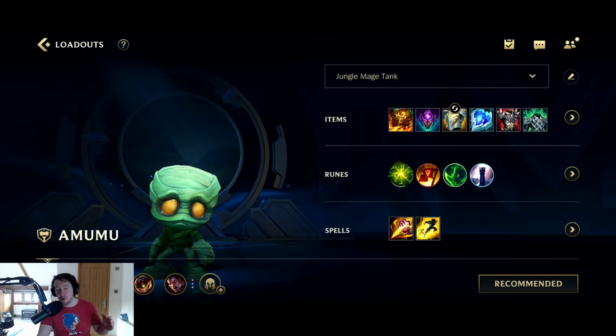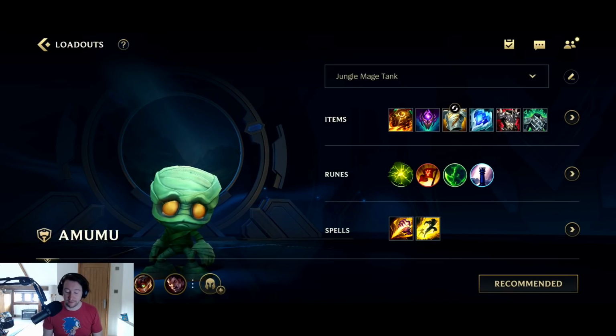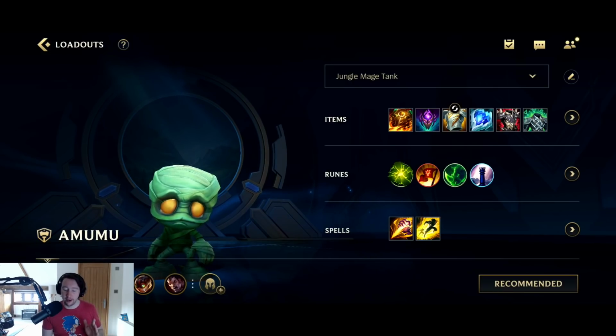So I pulled this Amumu build from the leaderboard, but I edited it rather heavily just because I wasn't too convinced with the Amumu build that I had. So this is a slightly adjusted Amumu leaderboard build. The AP Amumu still works, but I want to focus on jungle tank Amumu, which seems to be really taking off right now.